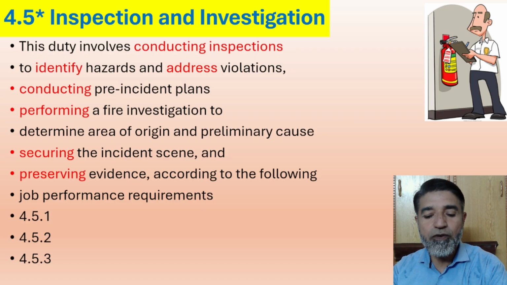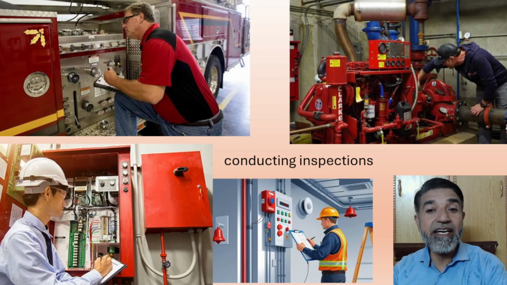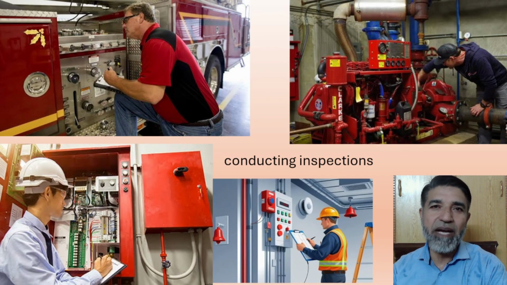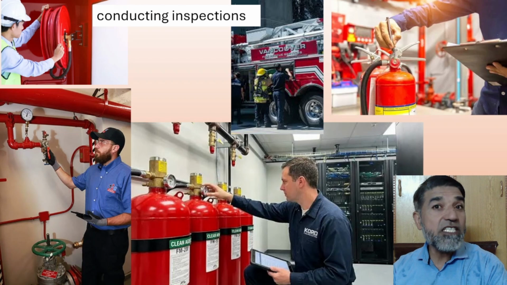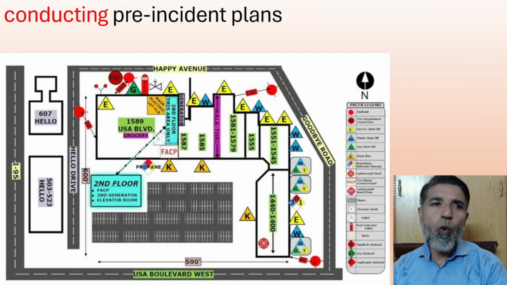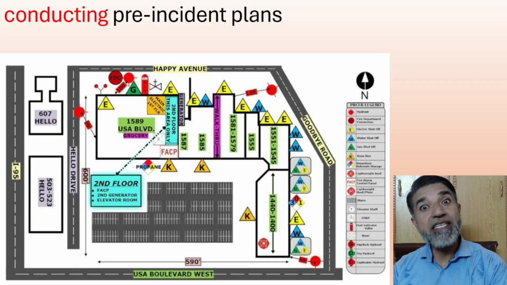But here are a few important areas which will be discussed one by one. Conducting inspections using the AHJ's forms, not your own forms and your own common sense and ideas, because Fire Officer 1 is not at that level who can make the inspection forms or approve them. Inspection forms are already approved for the portable fire protection systems, for the fixed fire protection systems, and all about that. And the Fire Officer 1 will conduct pre-incident plans.